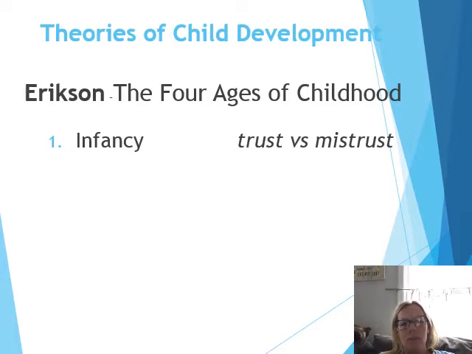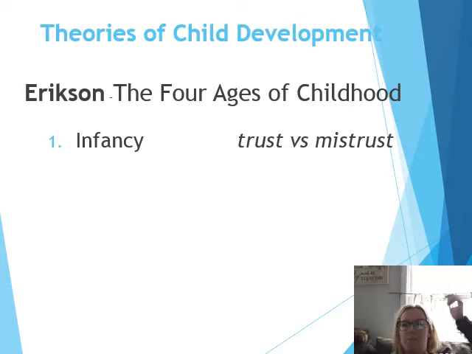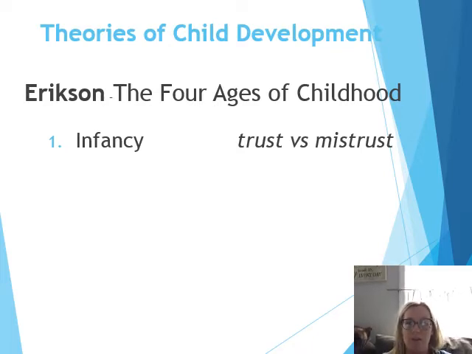So some nursing implications for the infancy, trust versus mistrust. We want to make sure that we're providing consistent care, consistent caregivers, consistent RN care. The need for food and other comforts are met in a timely manner. We have to educate parents, new parents. We're not on the caregiver schedule. We're on the baby schedule.